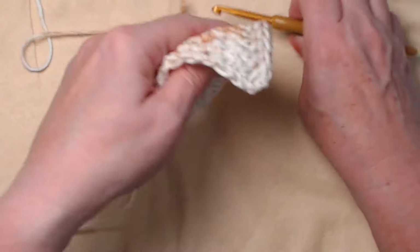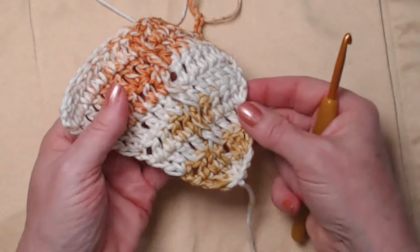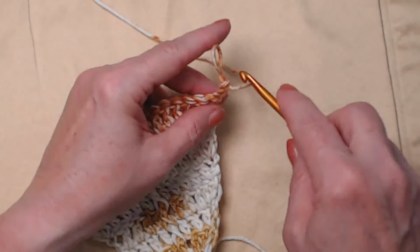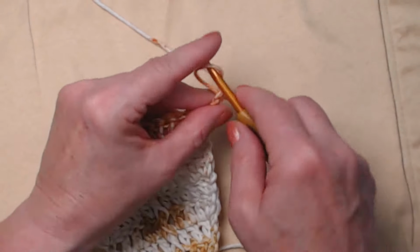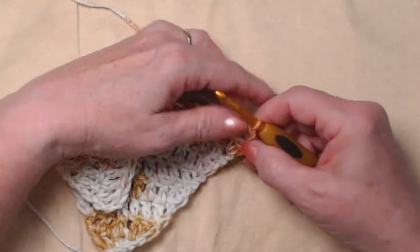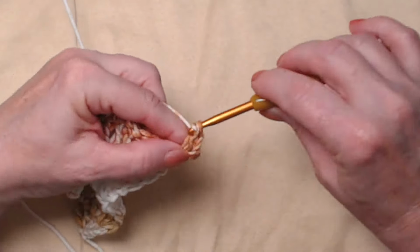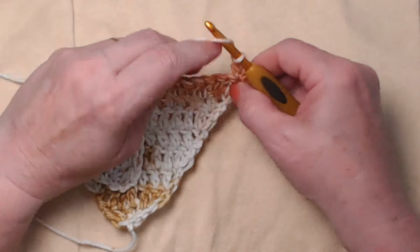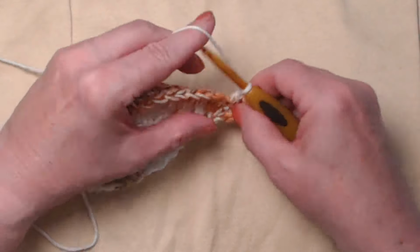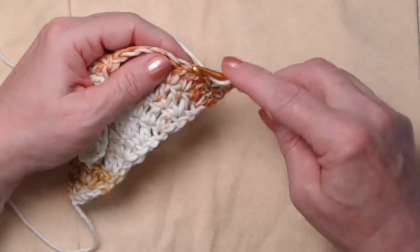All right, so we're going to turn it over again. Here's how it looks on the front. I hope you can see that ridge down the center there. And we're going to increase 1 more time. All right, my mat back where it belongs. So again, we'll increase there. 1 double crochet in each across till we reach that front post on this side.